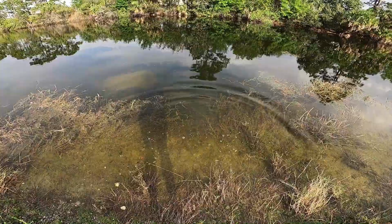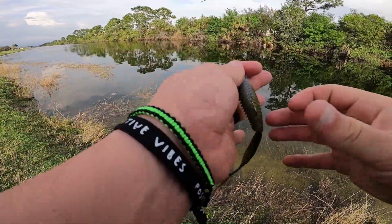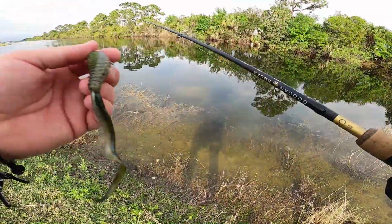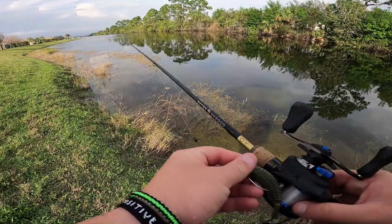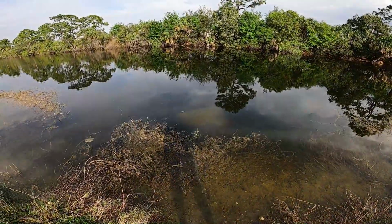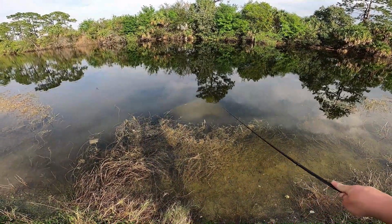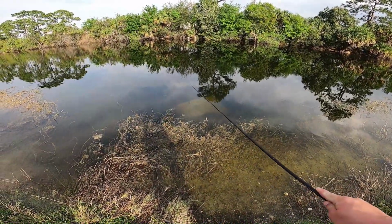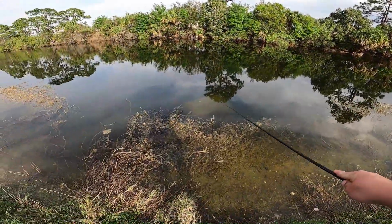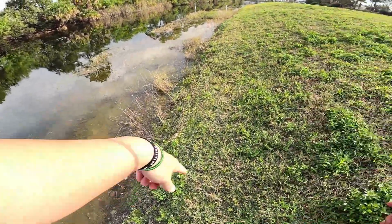Off he goes. Dude, I don't think this thing could handle one more fish after being scorched and torched as many times as it was today. Dang. That's so sick though. Look how big this pipe is. I'm gonna show you guys, just so I don't stab myself. That thing is probably like, I mean, my shadow's still in the way. If that pipe was on the ground, in front of me right here, I would probably be able to stand up in it. And that's how massive that is, but it's all the way underground.